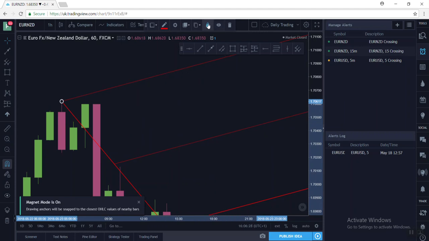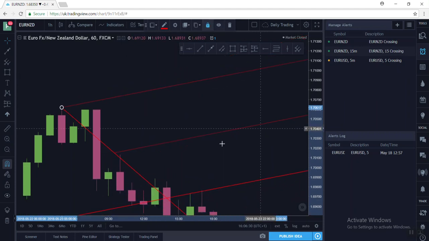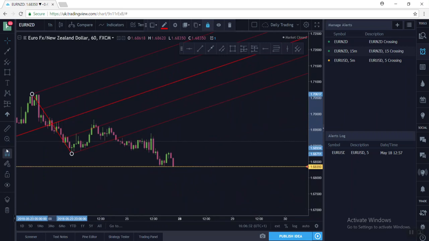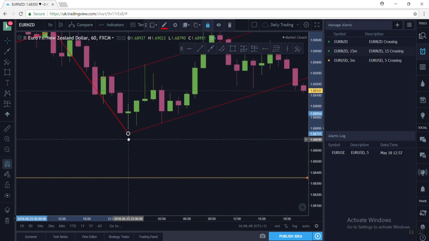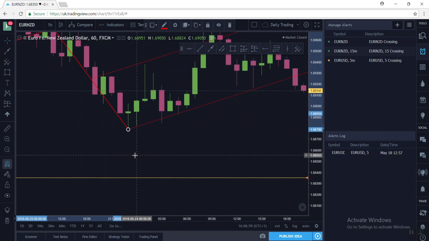So I'll lock it because sometimes they have a tendency to move. Zoom out again, zoom back in, select your area. Now this isn't to teach you how to draw pitchforks, it's just to show you the tool. So there again, you've got the magnet there, it's still on. Oh, I locked it, didn't I? There we go. So you can pull it over here and it'll just automatically grab that one or that one. That's the one we're after, so it's dropped onto that one nicely.